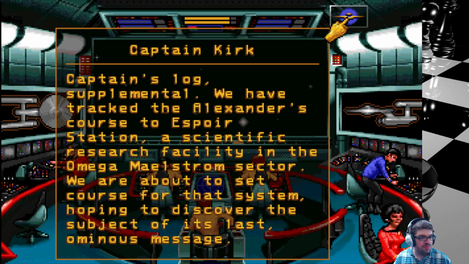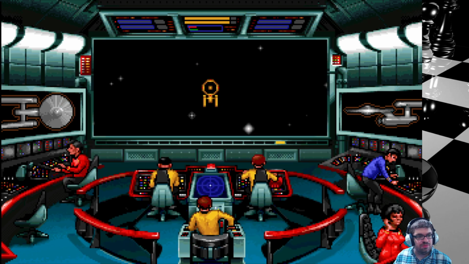Captain's log supplemental. We have tracked the Alexander's course to Espoir Station, a scientific research facility in the Omega Maelstrom sector. We're about to set course for that system, hoping to discover the subject of its last ominous message.